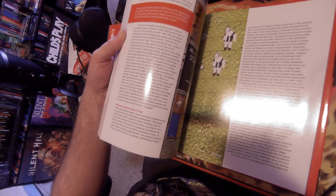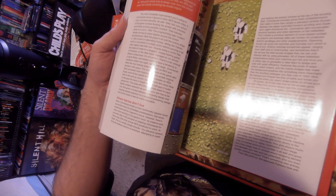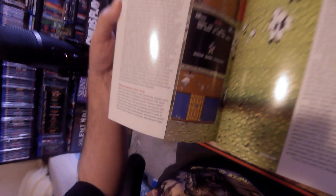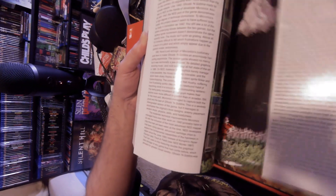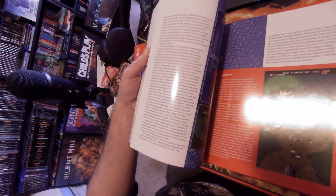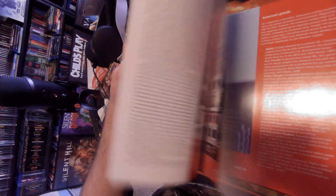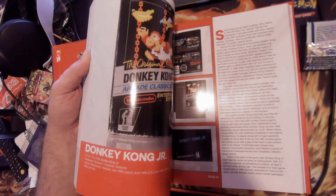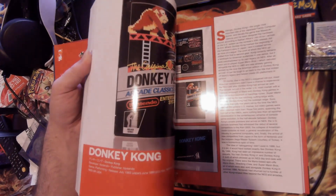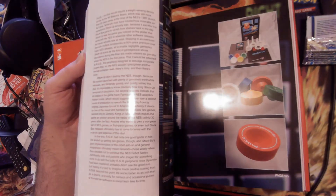Some of the bigger, blown-up type — kind of like how Bitmap Books does their books. I like big or medium type; I don't like small screenshots. Lots of good reading in here. If you can't really see that well, I apologize — I'm just doing this to give y'all a general look and idea of things. And this is how the standard edition also looks — the collector's just adds the slipcover and goodies.